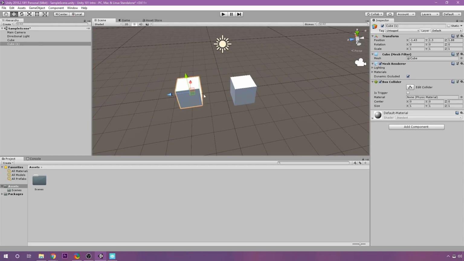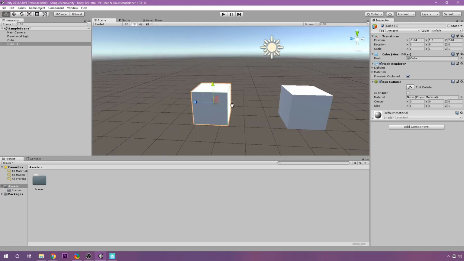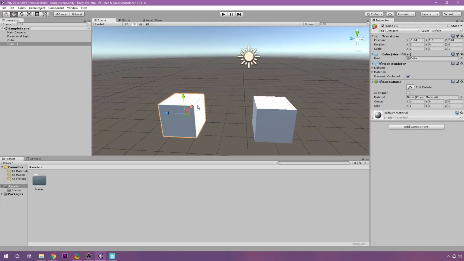I can hold down Control and Shift, and doing this is going to enable the surface snap option for the move tool. Now, if I were to click and drag, notice once the mouse is over another surface, the object snaps to that surface. So I can just snap these vertices together by holding down V, hovering over the vertex that I want, and I'll just drag it, and it'll snap to the nearest vertex available to it. Boom, there we go. Now we are right up against each other, just like we need to be.